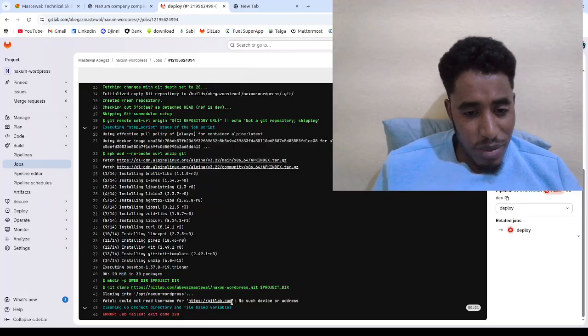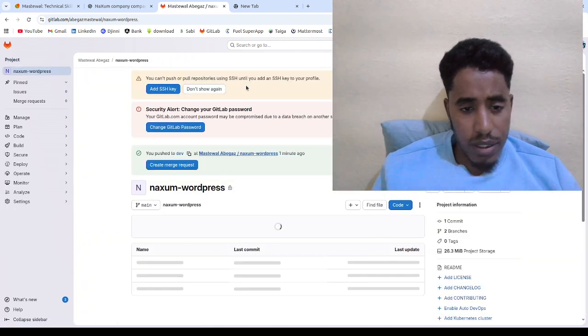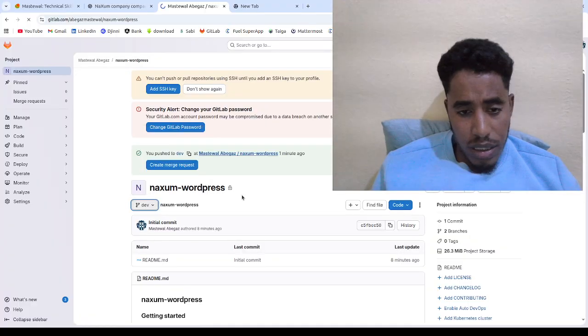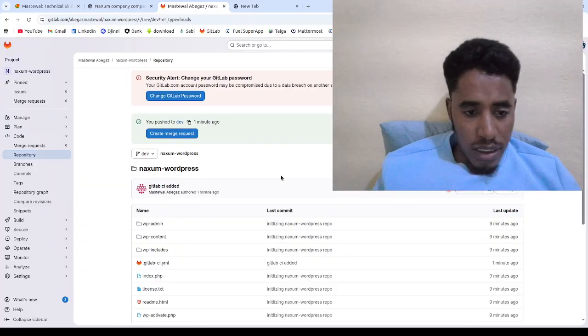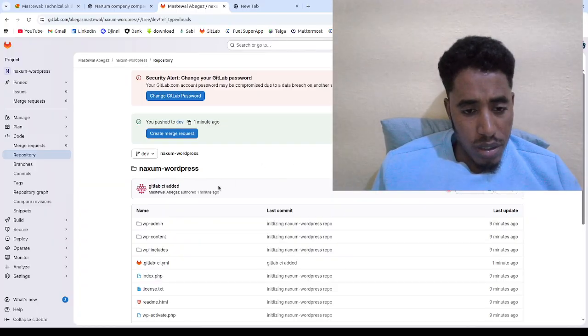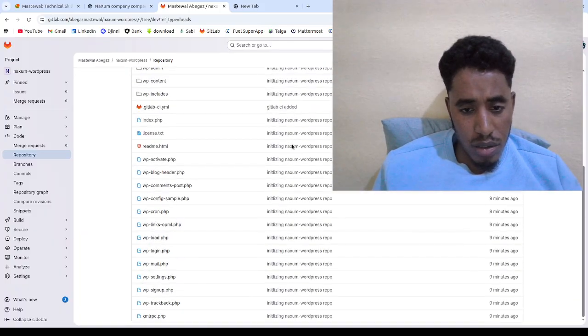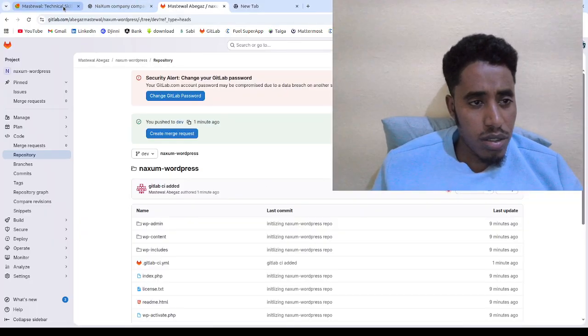Actually, it's strange why it can't resolve it. So basically, the idea of creating the WordPress pipeline is done, even if the pipeline fails, and the reason was it cannot clone my repo. I don't think I made a mistake while copying it. It should be a network problem.